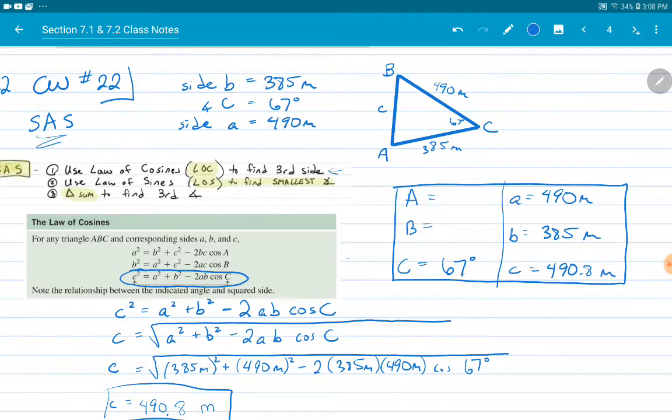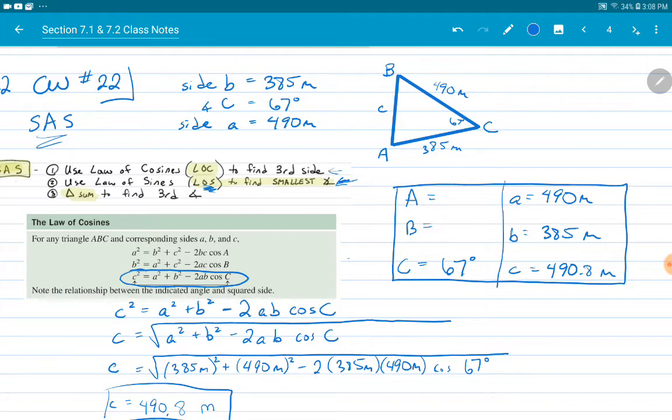And remember, I really want to avoid that ambiguous case of side-side-angle, which means I want to avoid an obtuse angle. So I'm going to start with the smallest angle, because if I can choose between either A or B, and one of them is obtuse, then I'm going to be stuck with an ambiguous situation, and I have to deal with SSA from Law of Sines, because I'm about to do Law of Sines. And I don't want that to happen. So if I use the smallest angle, then I know it's not going to be the obtuse one. If one of them is obtuse, it's fine. I'll deal with that in step 3. But during Law of Sines, I don't want to deal with an obtuse angle.